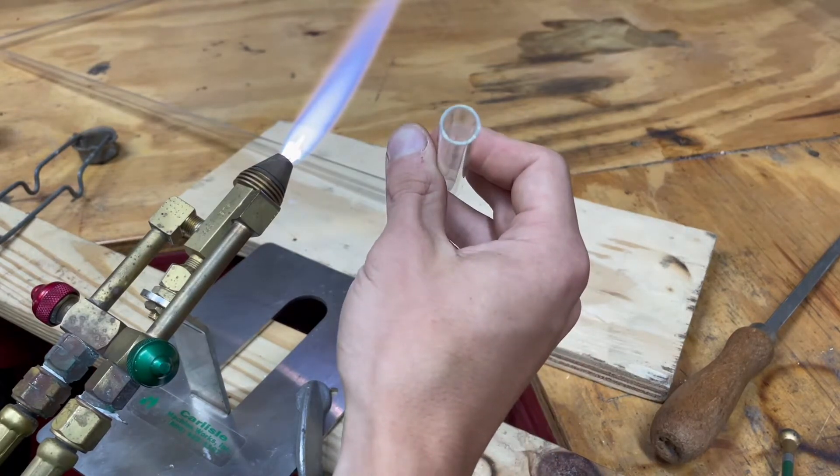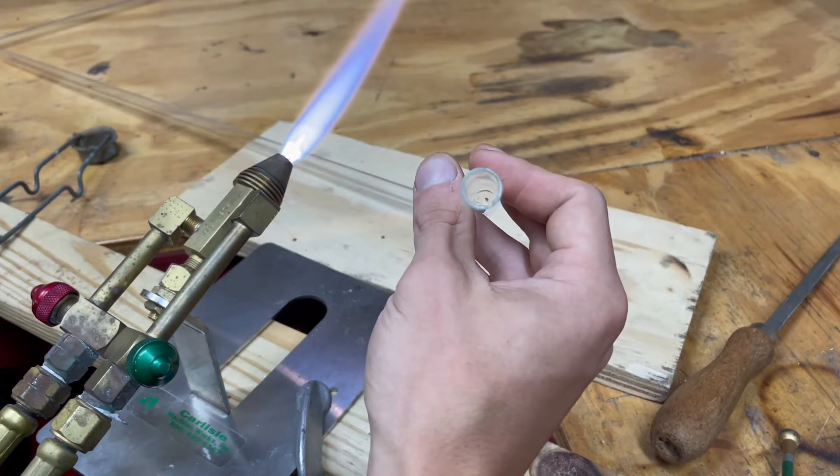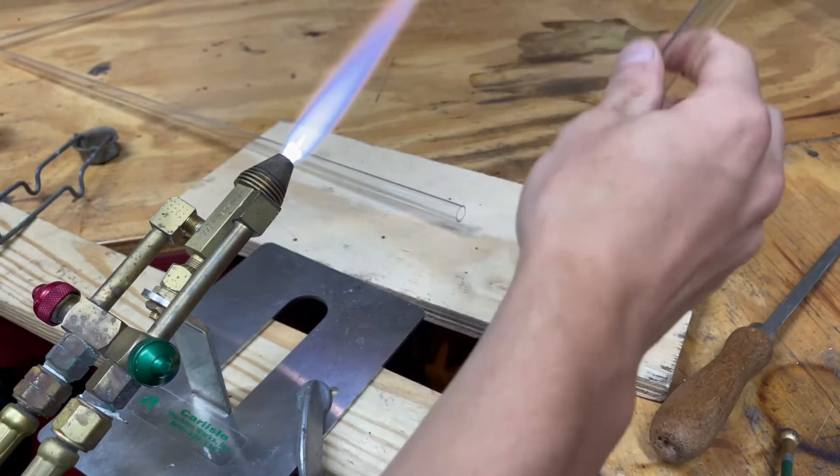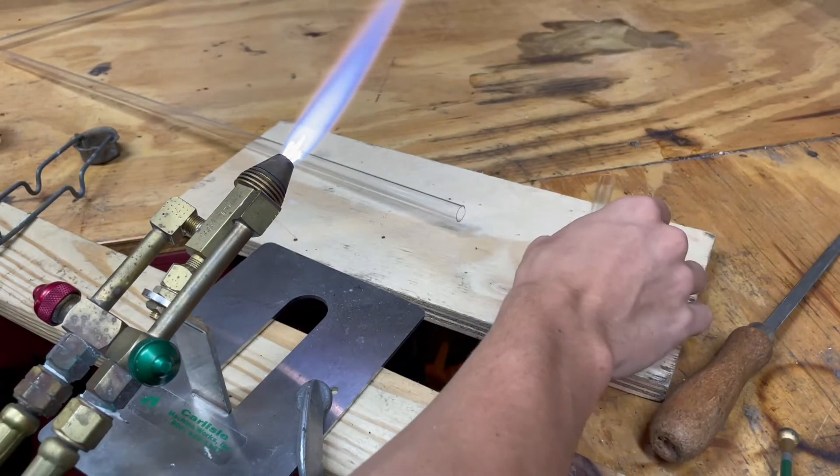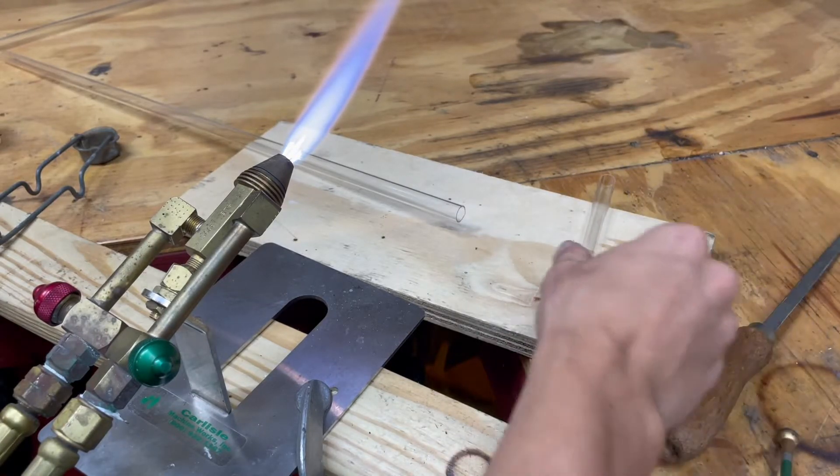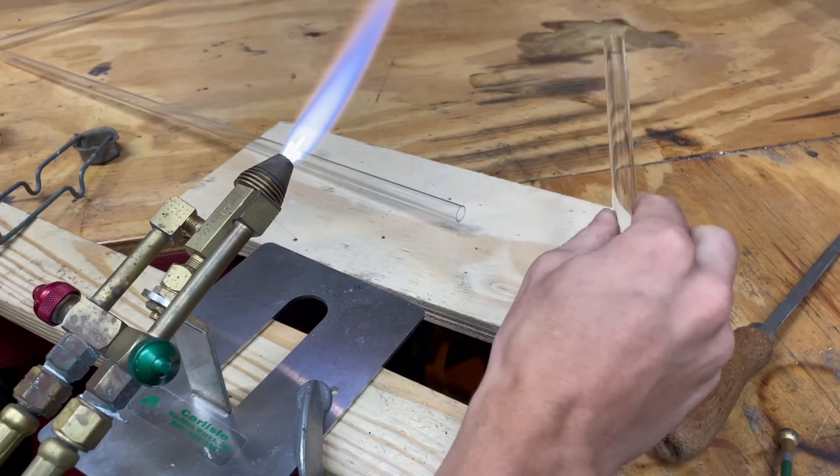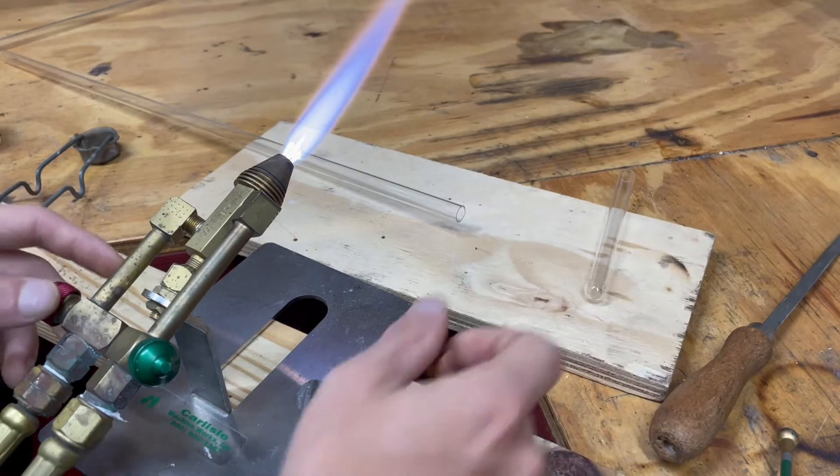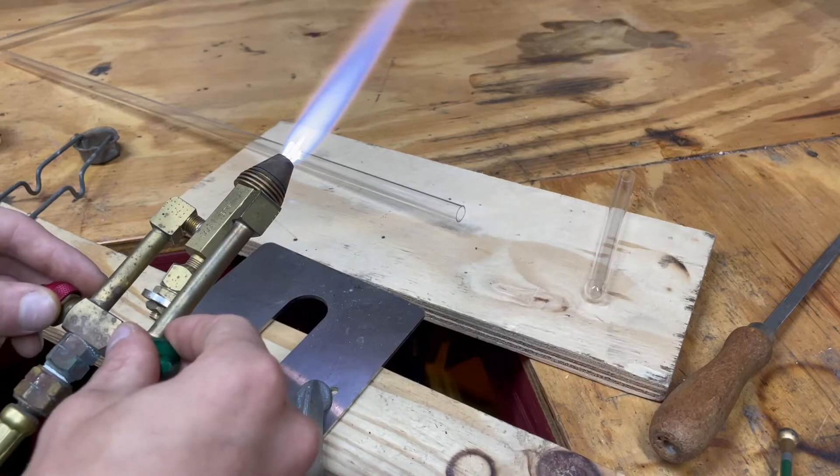A nice flame polish will leave the tube with the same diameter as you started with. This is once again hot so you can just set that down off to the side to cool but now you have a nice smooth, in this case a little test tube even though the bottom isn't the best. In the next video I'll be covering how to do the bottoms of those.